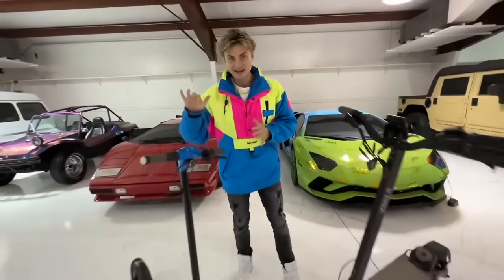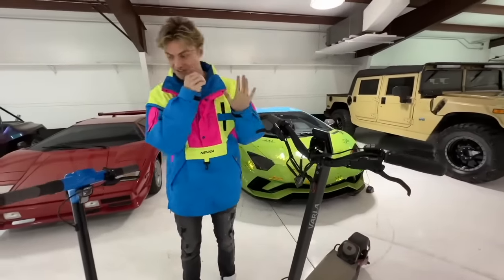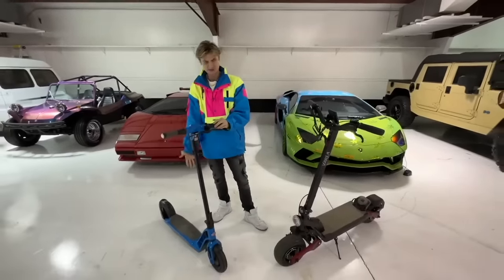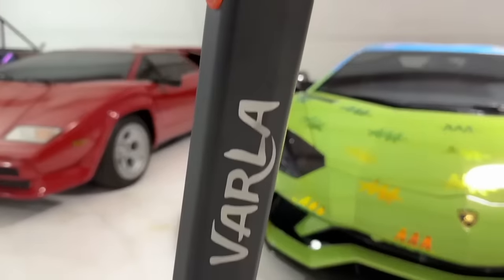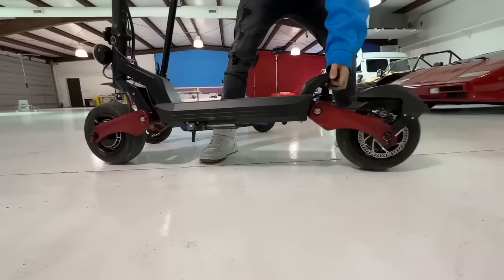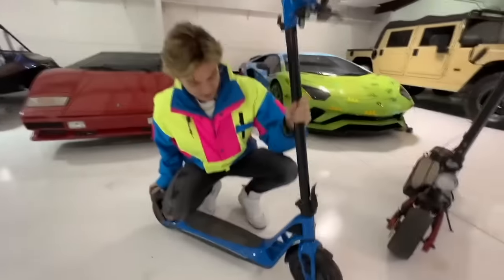We got a Bugatti scooter and the world's fastest and one of the most expensive scooters, and we're gonna be putting them to the test. We're gonna see what is faster, a Bugatti scooter or this crazy two-wheel drive barless scooter. This thing's got suspension in the front and the rear, disc brakes, two-wheel drive, which means the front wheel is driven and the rear.